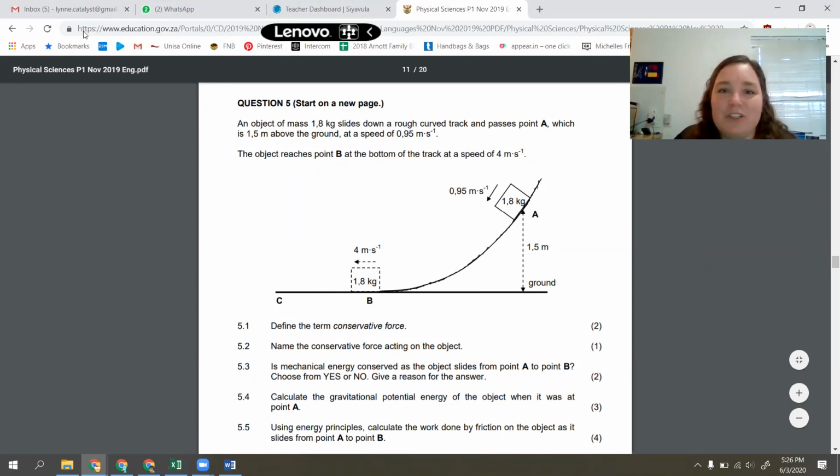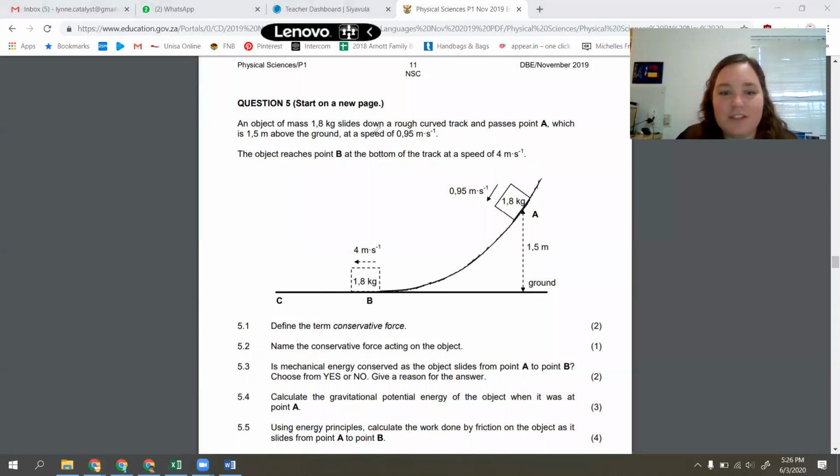Okay, so I'm pretty sure you'd have an idea as to how to do this. When I'm dealing now with the work done by friction, the only forces acting on this object, it's often helpful to just draw a free body diagram quickly and go, well, gravity acts on it, friction acts on it, what else acts on it? Normal acts on it. Can't think of any other forces that act on that. Surface up, friction down. Yeah, there we go.